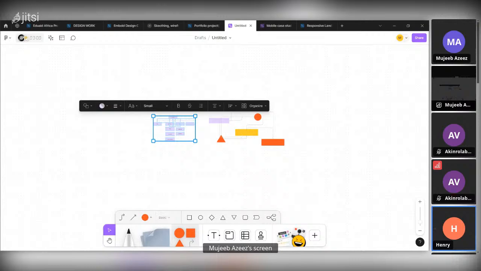Okay, thank you. When it comes to wireframing, it depends on the stage you are in the design process. If you are still at the very beginning of your design, basically still ideating, then you'll be using a low fidelity wireframe.